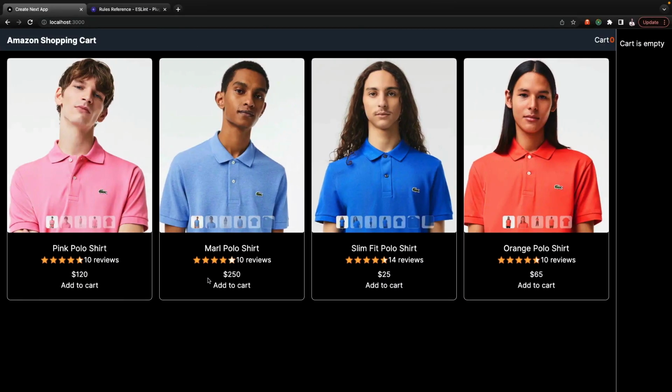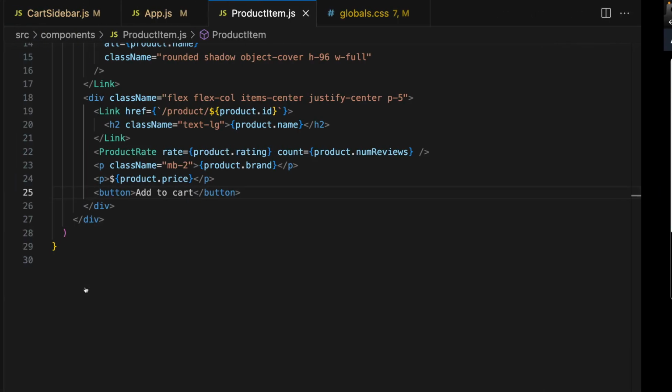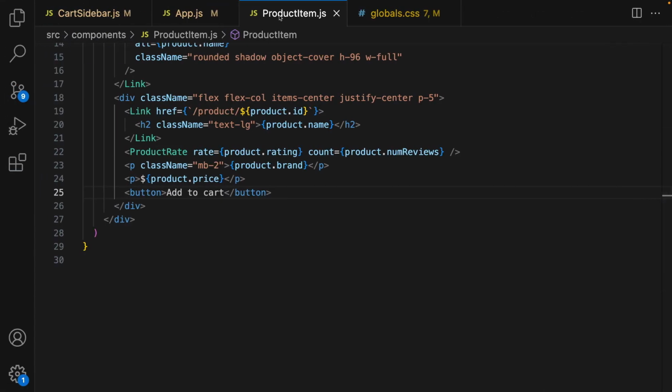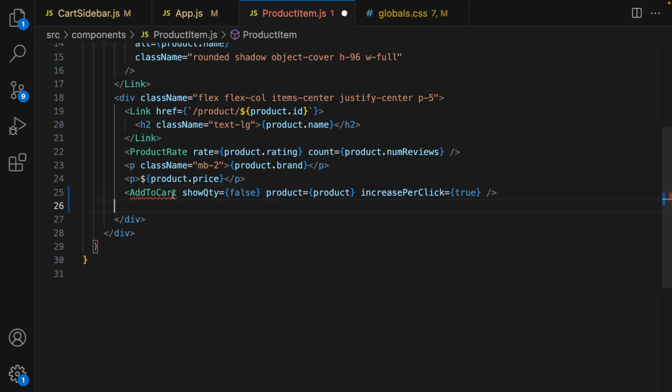To test it out, we need to implement add to cart functionality. Let's implement it. Go to product item.js in the components folder and get rid of the add to cart button. Replace it with the add to cart component and pass 3 parameters to this component.